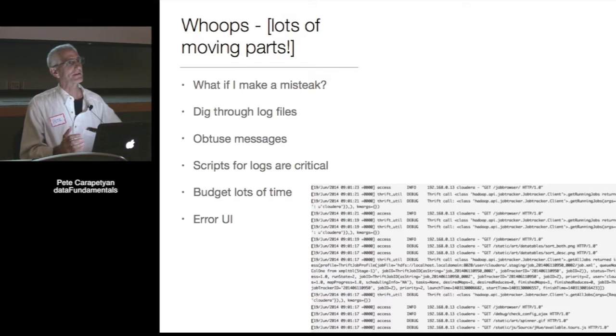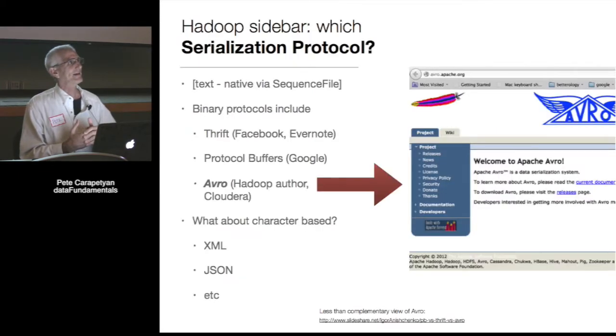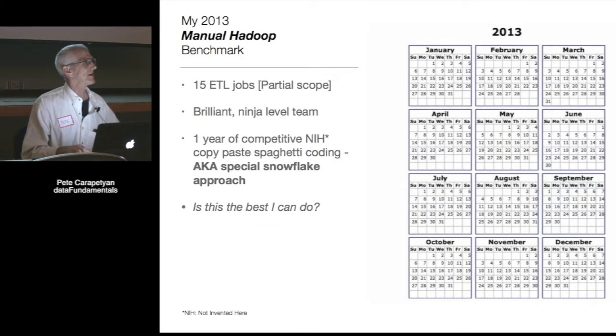So this is the problem with the system. It tends to be somewhat brittle and challenging to work with. If you guys are falling asleep now and thinking, man, this has got to be crazy, that's exactly what I'm trying to say. It's a little bit crazy. It's a really cumbersome process, and that's why on this slide here we had a crack team and we ended up with 15 ETL jobs done after a year. Give me a break, guys. This is not that big a job.